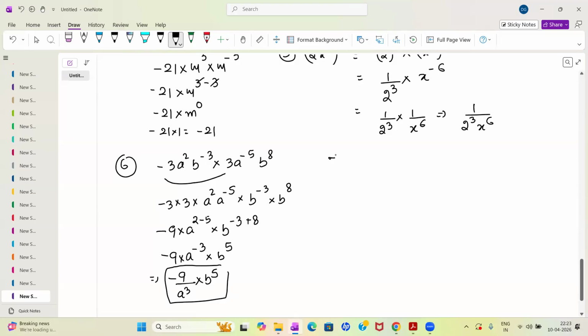Another one is 3n to the power 7 upon 6n to the power 3. So 3 1 ja 3, 3 2 ja 6. It is the same rule will be applied like question number 5 and 6. Constant will be multiplied by the constant. Similarly, the constant will be divided by the constant and the variable will be divided by the variable. So it is 1 by 2 and the base is same, so the power will be subtracted. So it is 1 by 2 and n to the power 7 minus 3. So 1 by 2 n to the power 4.